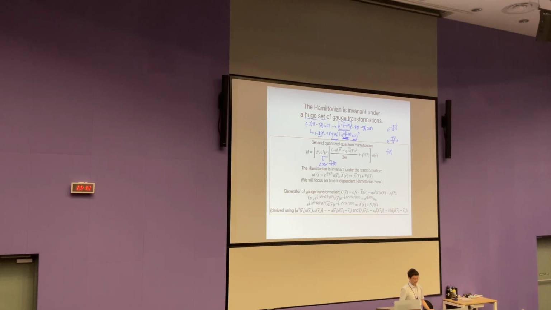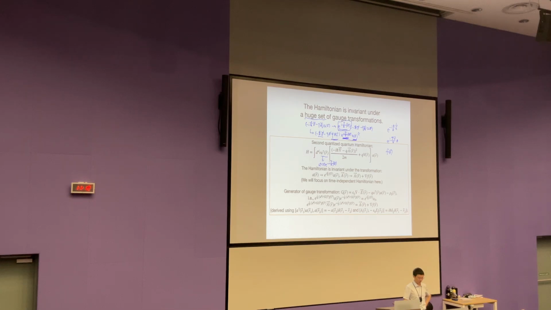We want to identify under what kind of transformation the Hamiltonian is invariant. It turns out to be invariant under this kind of transformation. Previously we said momentum generates translation, angular momentum generates rotation, and so on. Now we can ask what kind of thing generates this transformation, and it is the Gauss law that generates this transformation. What this means is, suppose I write the Gauss law in this way.